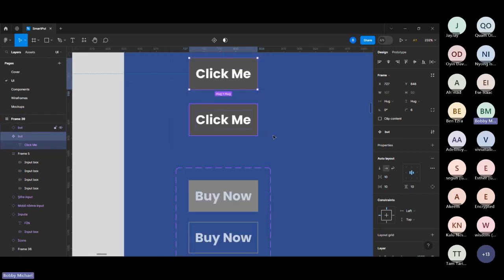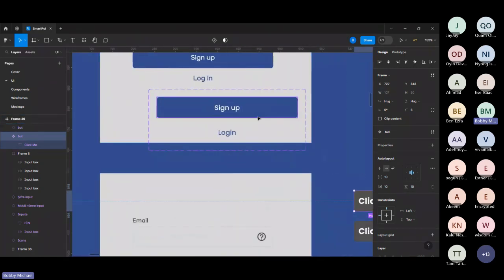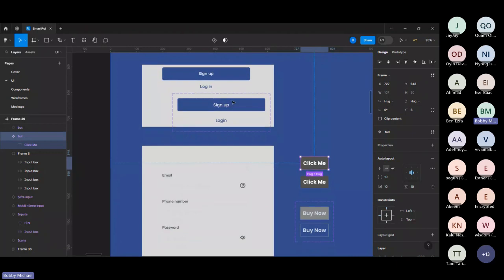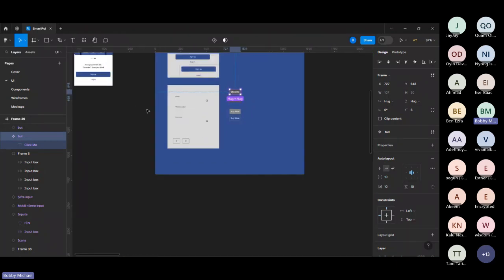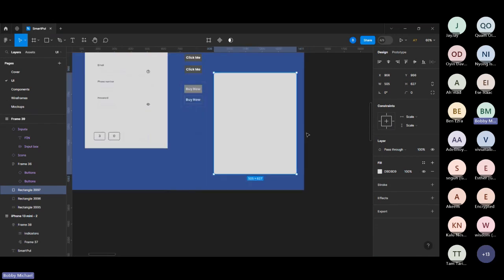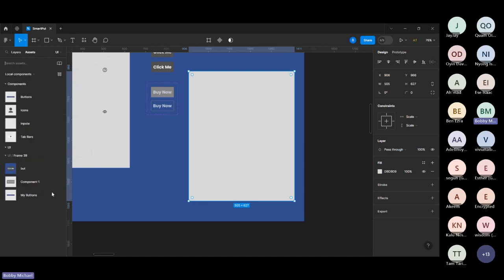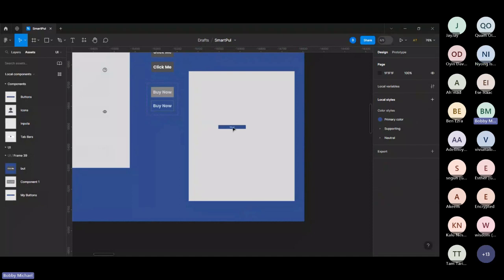And I also showed them how to create component variants. So this is also the benefit of creating a component variant. Let's say you come to your assets and you move down to this button that we created.